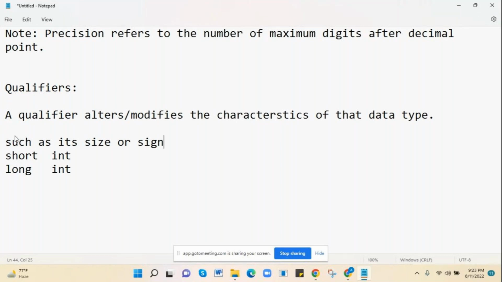If it is unsigned, it gives only 50. If it is a signed integer, we have to mention whether that 50 is a positive value or a negative value. So the qualifier changes the size of the data type and the sign also.